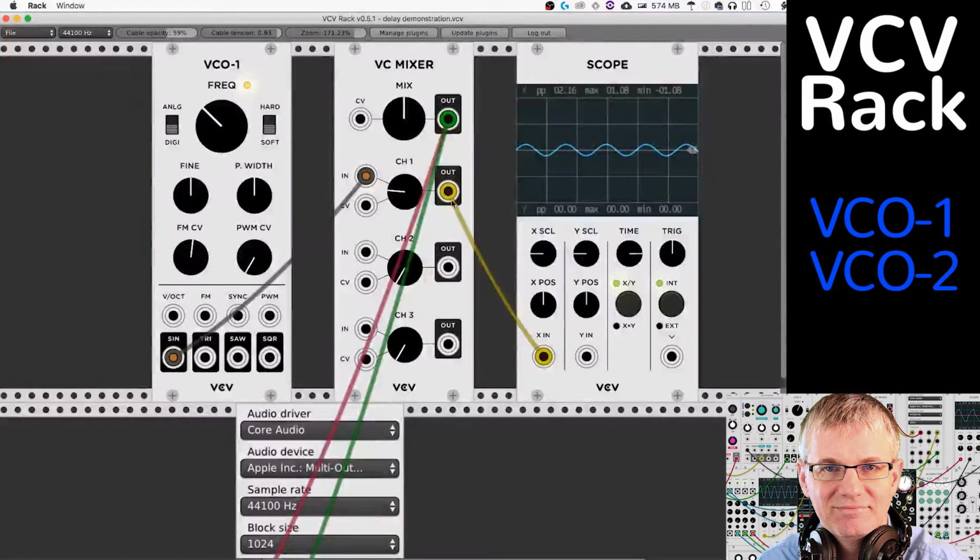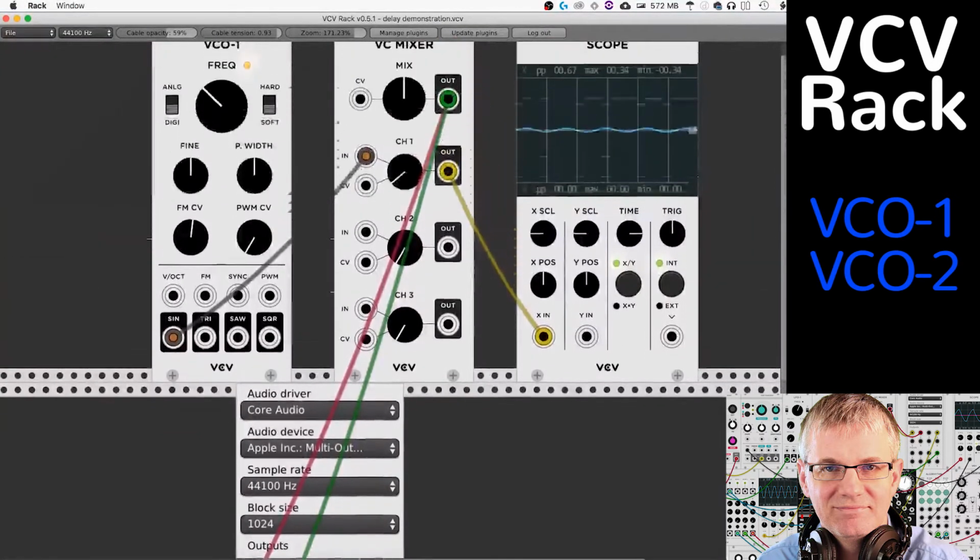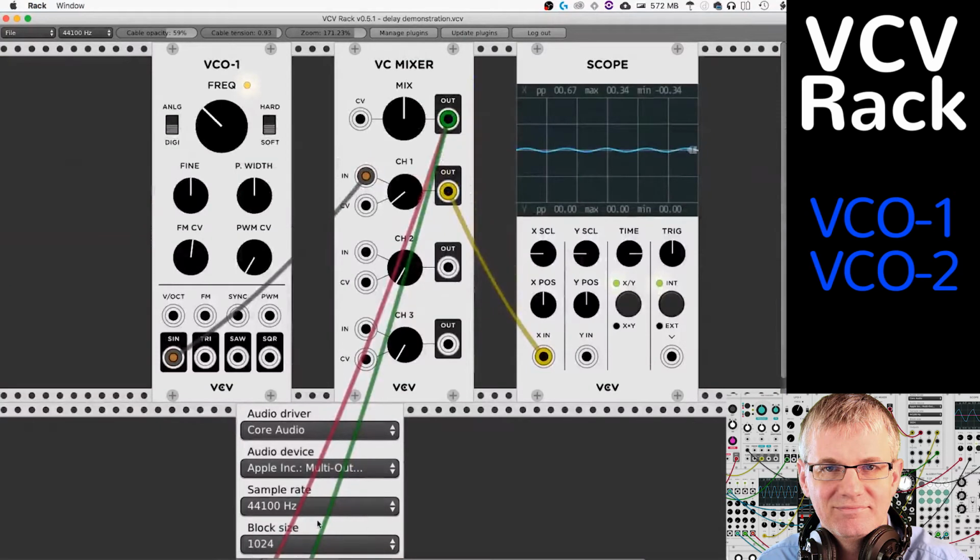And as you probably know, you've seen from my other tutorials, I like to have an oscilloscope open. I like to have a scope open so that we can see what we're actually making, not only just hear it, but we can see it as well. And you don't really need to see this so much, but down here at the bottom, I have my audio interface, so I'm able to connect to the computer sound, so you can hear this. I have that down the bottom because that's not really that critical to this lesson today.